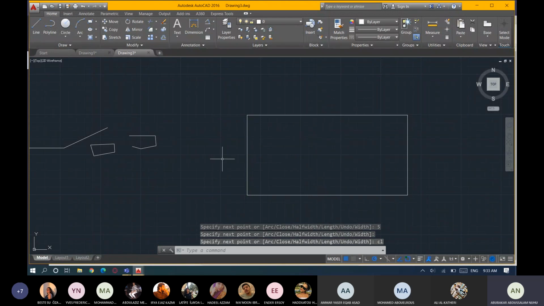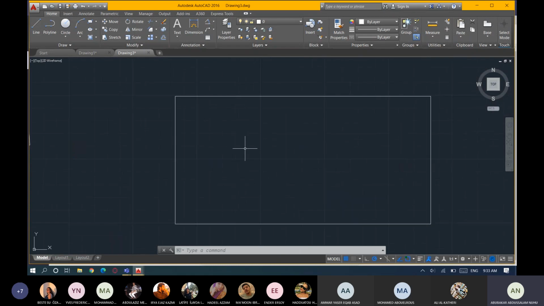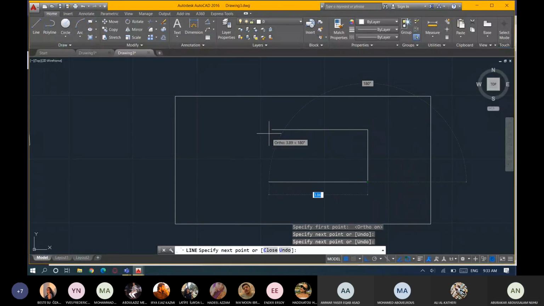So these are the ways you can draw a rectangle. And I told you, when you use a polyline, it will treat it as a complete figure. But if you use a line to draw, say, a rectangle, it will treat it as a single line.